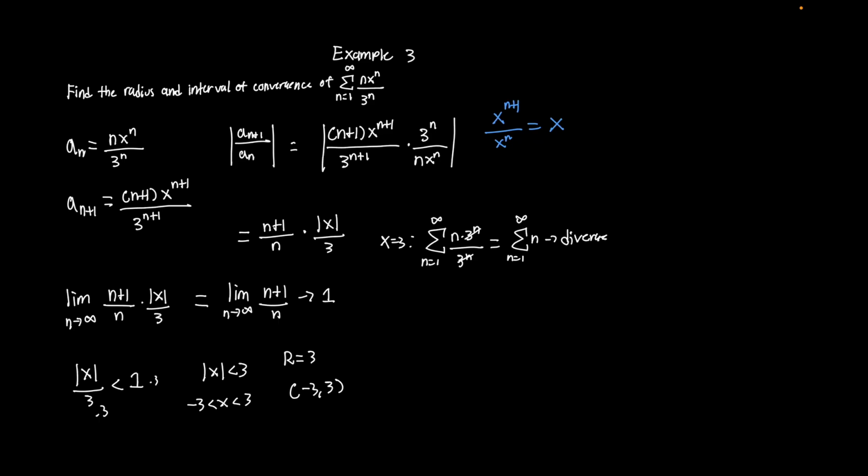This should be really easy to tell. Just plug in numbers for n: 1, 2, 3. This is just going to be 1 plus 2 plus 3 plus 4 plus 5 plus 6 plus 7, dot, dot, dot. These terms don't approach a number or go to 0, so the series diverges.